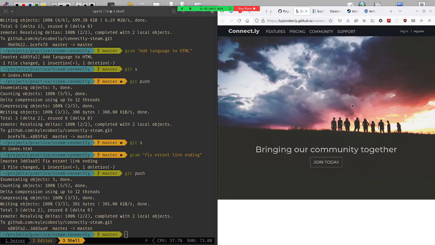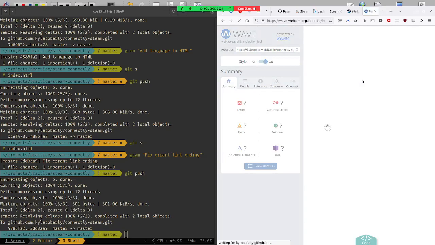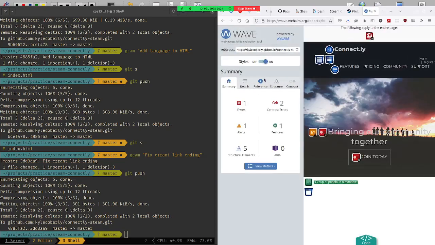The thing that I'm anxious about is I mentioned that doing light text on a dark background is tricky to get enough contrast on, and I'm not sure that I did it. Two contrast errors, what do you know?